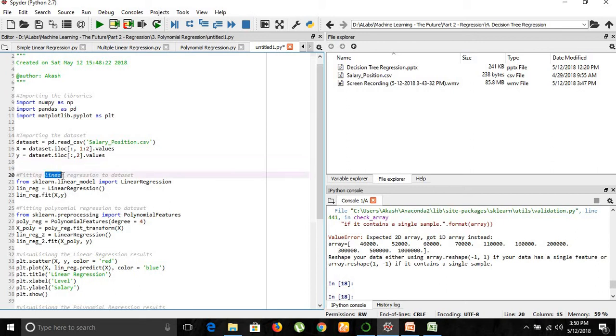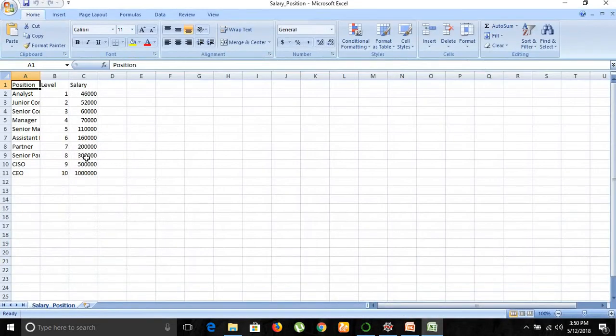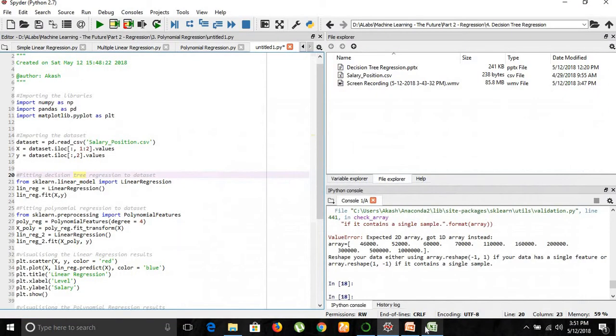So fitting decision tree regression to our data set. As you can see, we have the number of years of experience of a person with respect to the salary. Here we can implement a case study: what will be the actual salary of a person having experience of 6.5 years, which will be between these two. If a person is saying his salary, having 6.5 years of experience, is 1,80,000, we can implement the decision tree machine learning model and predict whether he is telling the truth or just bluffing. So let's do that.